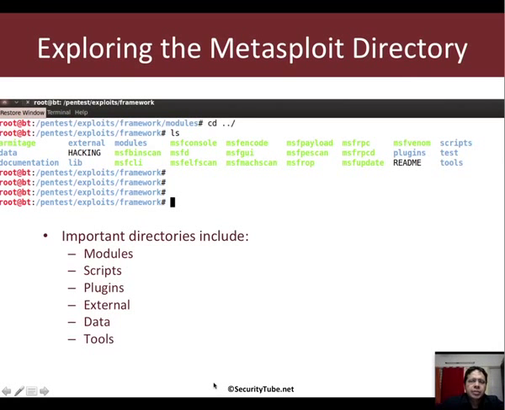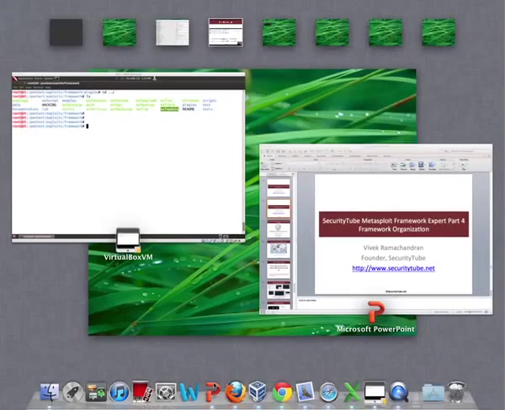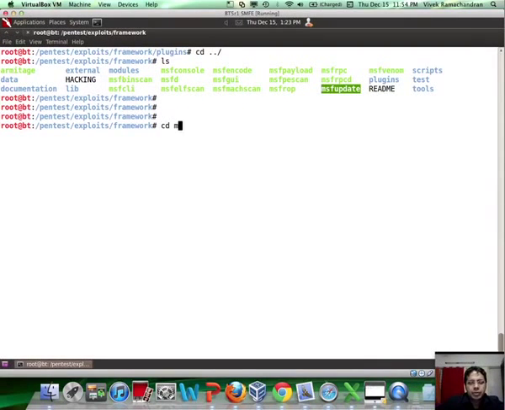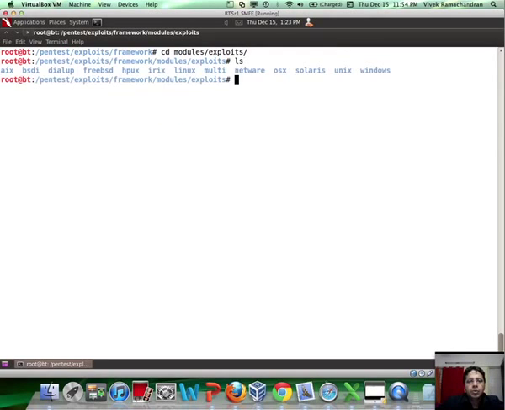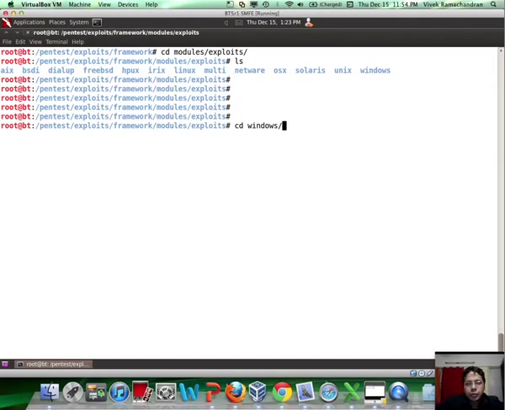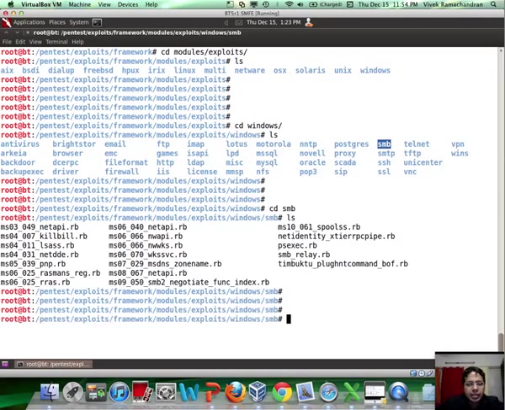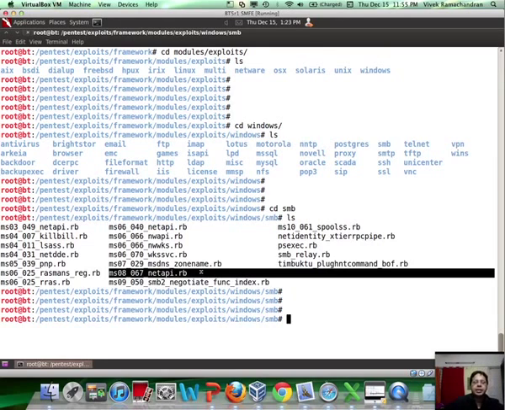Okay, so now that we've looked at the directory structure, let's look at exploit modules in more detail. If you go into modules and then exploits, what you would find is that these exploits have been categorized by operating system. If you go into Windows, it is further categorized typically by the service name. So if you remember, we had looked at a lot of SMB vulnerabilities, so let's look at SMB. And inside that, you would find a ton of stuff, including a couple which we have touched, for example, MS08_067, the NetAPI exploit.